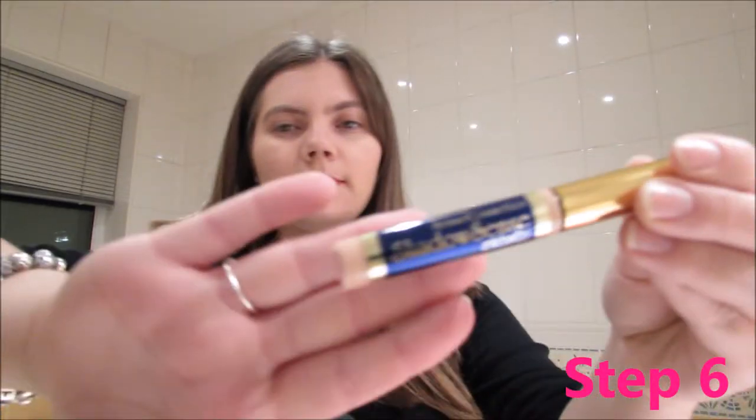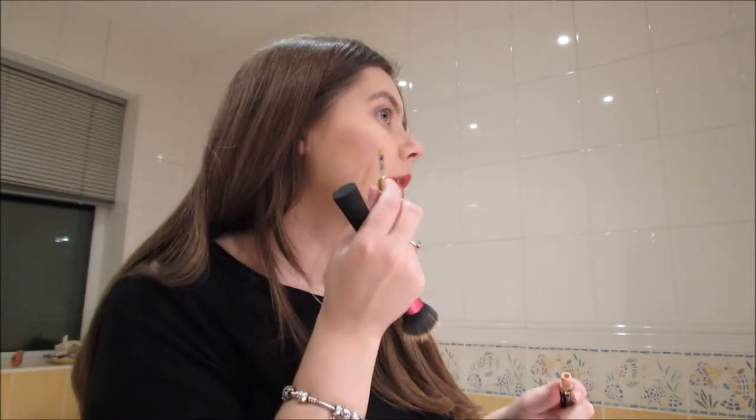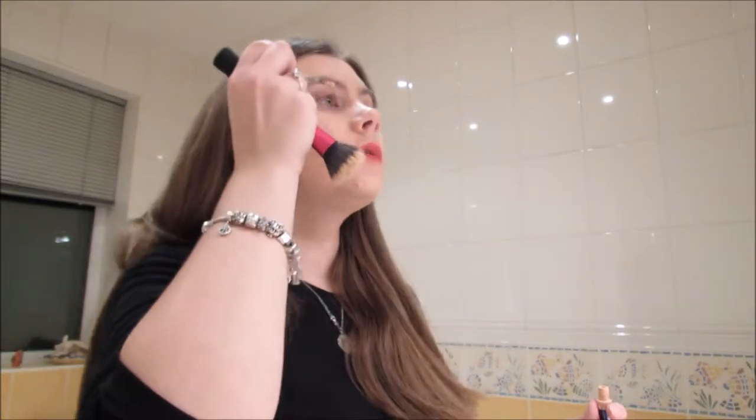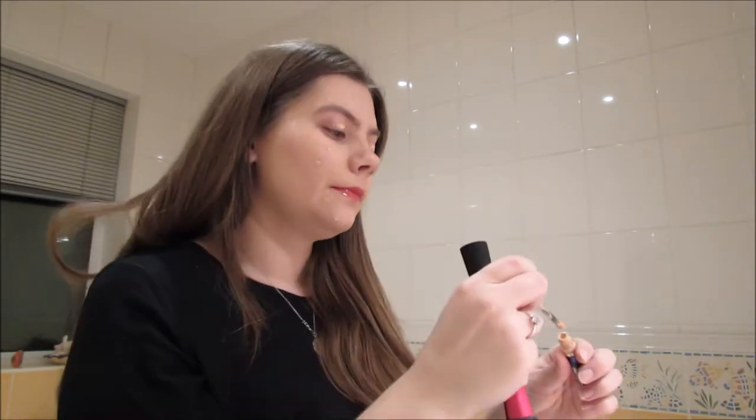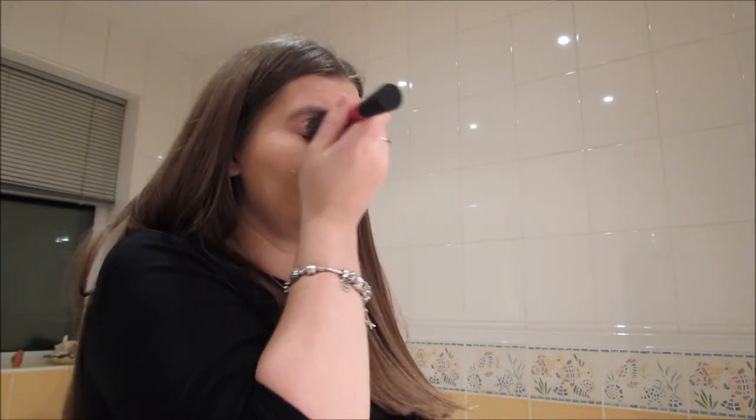I'm going to take Candlelight, which if you saw my makeup tutorial is what I use as concealer. I'm just going to put it over anywhere I think needs a little bit more coverage from the start of the day — just little dots — and then also put it on my eyelids and use it as a base coat. So step four is basically just touch-ups. I use a stippling brush for this and I just bounce it into the skin.